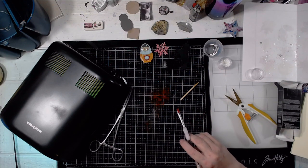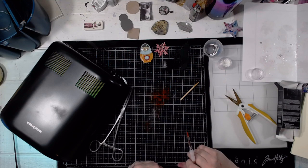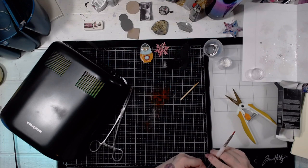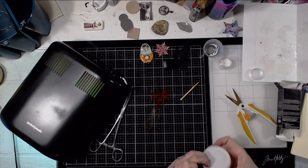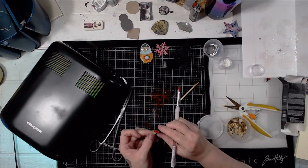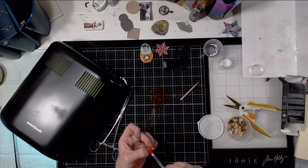I'll have some of this left. Not that I can use it on much, I don't think. I don't really have anything to paint orange. Trying to think, do I have anything I want to paint orange? Oh, I do. I have little hearts. I can make orange hearts. Since I've got so much of it left over, I don't want to waste it. So I can just scoop it up and plop it on there. These little wooden hearts make a cute little embellishment.